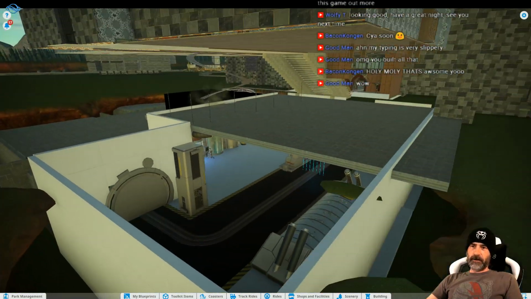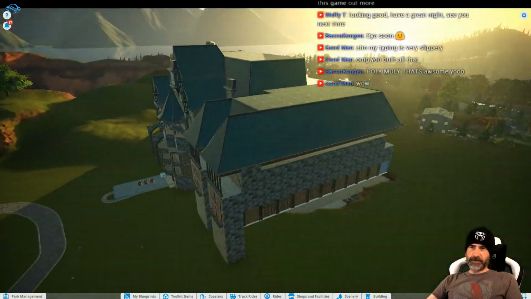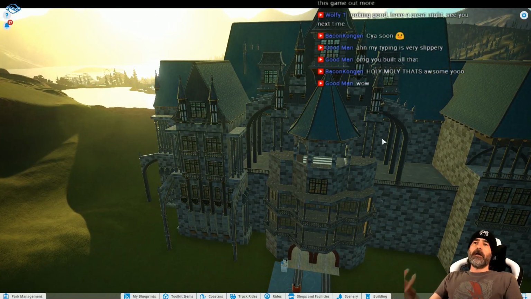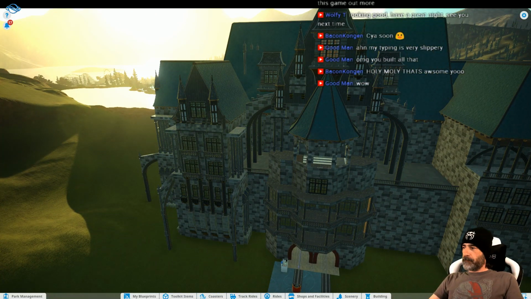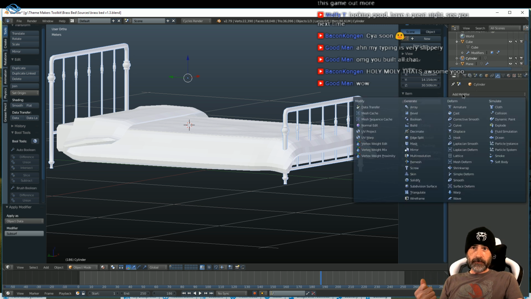I'll be deleting that. The little crazy science thing in the basement of the haunted mansion is not going to happen. Because now I can make anything I want. I know it does take a lot more time, but having this in my game, something I built myself, is going to be better for me. It's going to feel better for me. I'm going to feel more accomplished.